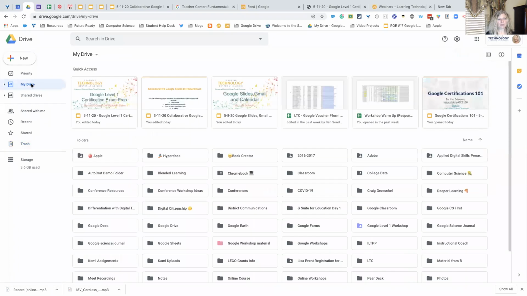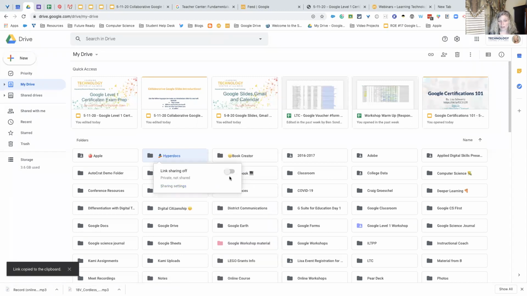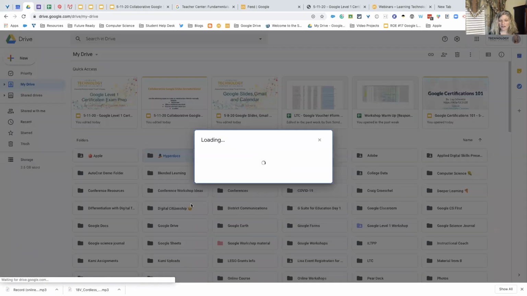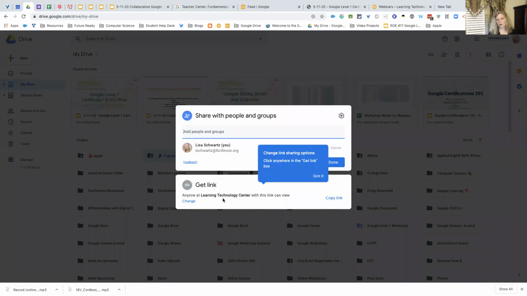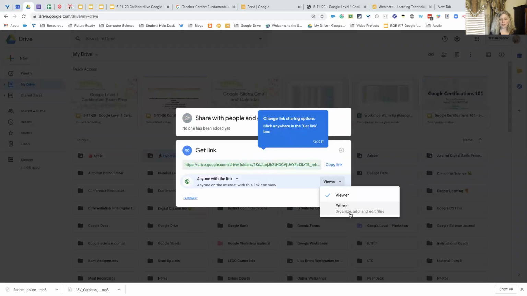So if I go back to my drive, how do I add emojis, or how do I change my name? If I right click on any of my folders, I get another drop down menu. Here's where I can share a whole entire folder with someone. Just remember, if you do share a folder with someone, and I look at share settings for my settings folder, right now anyone at the LTC can access it. All I have to do is change it, and right here I can put restrictions on it if I want, or anyone with the link. And if I let anyone with the link, I can give them viewer rights or editor. If I give you editor rights to this folder, you can organize it, you can add anything to it, and you can edit files in that folder.